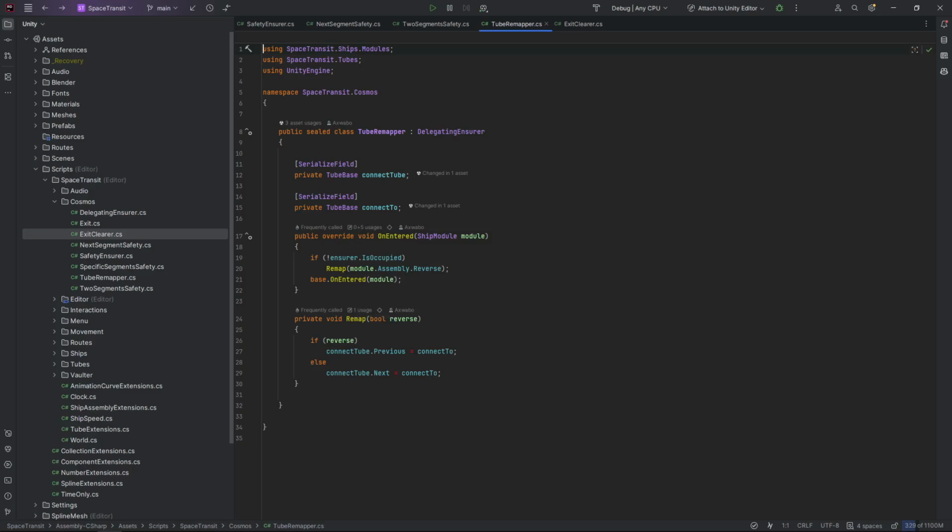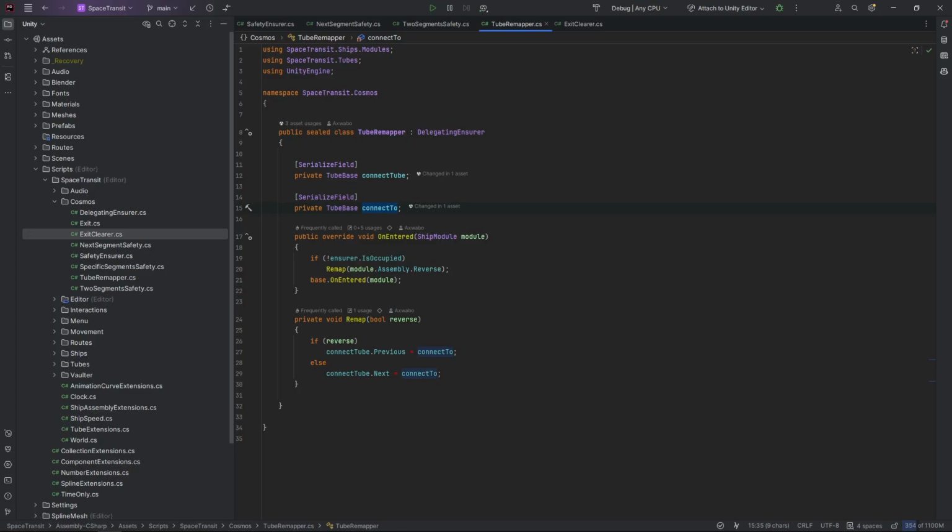The tube remapper, as I said previously, is what makes it so you can make switches with this. Like you connect a tube, and then you connect that tube to a different tube when the module enters this safety ensure. The ensures are tube specific.